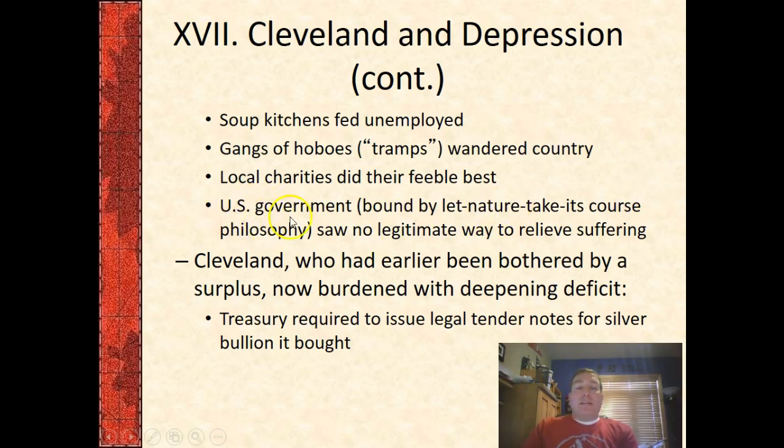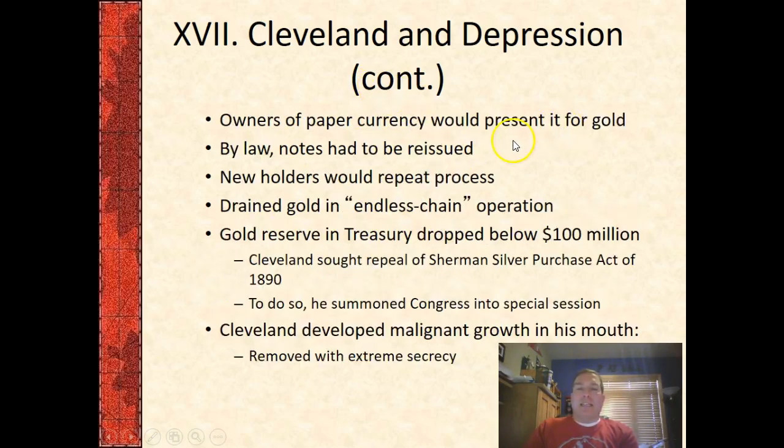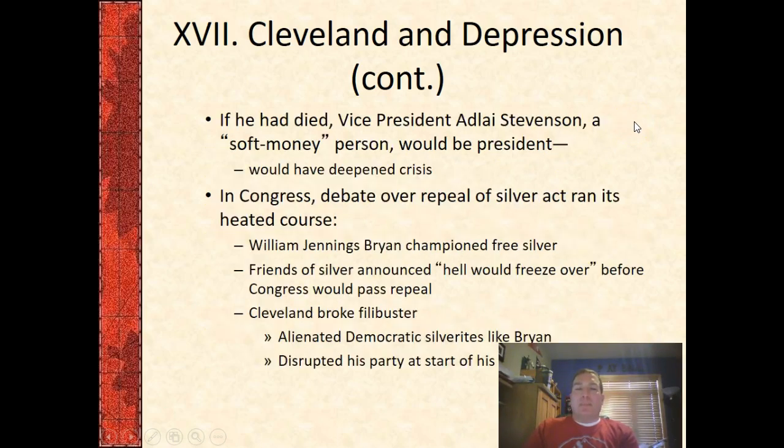He also is the leader of a government where he believes in laissez-faire economics, and he doesn't believe it's the government's job to help out poor people, and neither do Republicans. He has also watched as Harrison spent all of our surplus away by giving massive pensions to the Civil War veterans, and so we now don't have enough cash to even operate the government during this economic crash, and we're watching our money take off because of the Sherman Silver Purchase Act. For Grover Cleveland, he is so desperate that he has to go to the monopoly owners to try to figure out ways to stop this crash from happening.